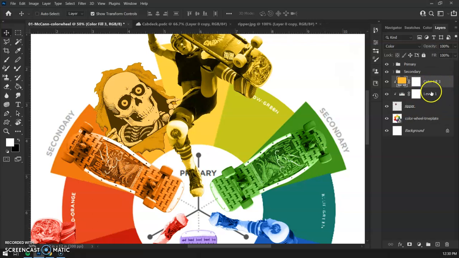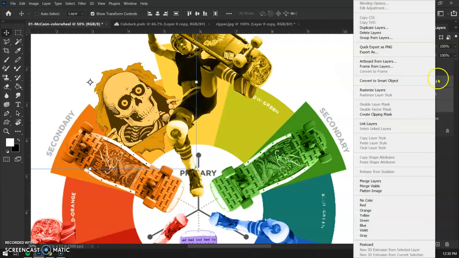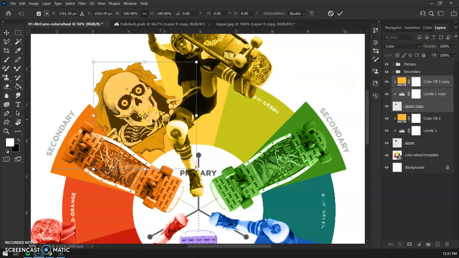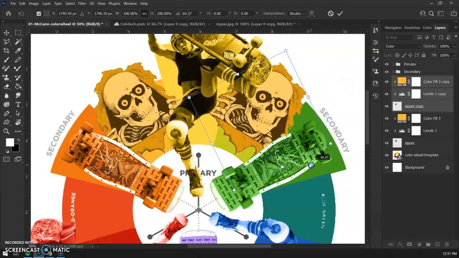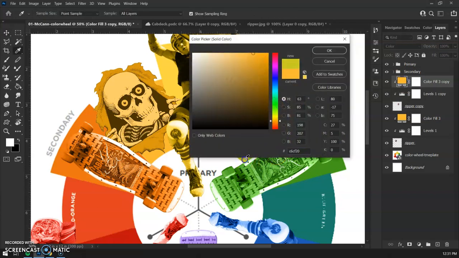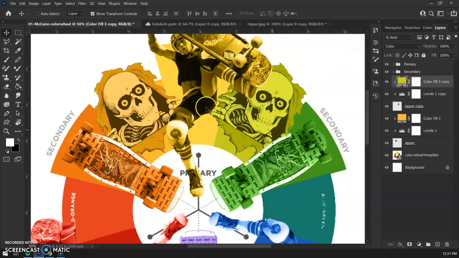Now it's just that I have 3 layers to deal with for each one, so I'd select all of those. I would do my duplicate again, go through that same process of rotating it. So move this down, whoops, sorry, it takes 2 clicks. Move this to the center, rotate my image again, get him lined up in the next spot, go in, and I should just be able to change that color and eyedropper the color I want. Once you have that first one set up, you should be good to go. But again, with a black and white image, you just might have to go in and add that levels adjustment to help fix that a little bit.